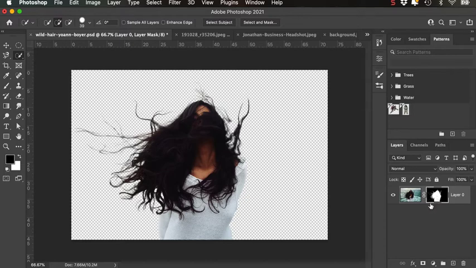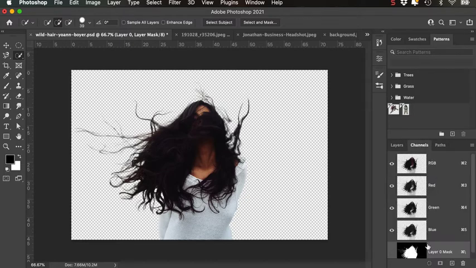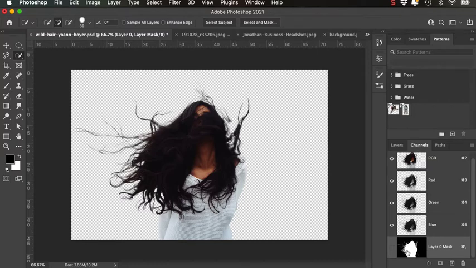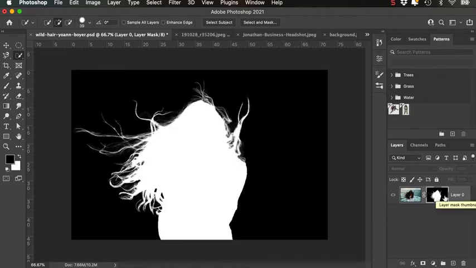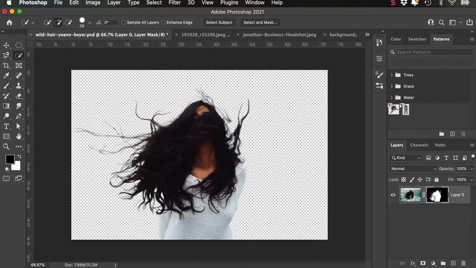And remember that if I have a look in the channels, whenever you create a mask, it's an alpha channel. The alpha channel, in the simplest terms, is this: whatever is white is going to show us the image, whatever is black is going to block the image. If I hold down the Option key and click on the mask, it will show us a big version of that mask. If I want to go back, Option-click on it again.